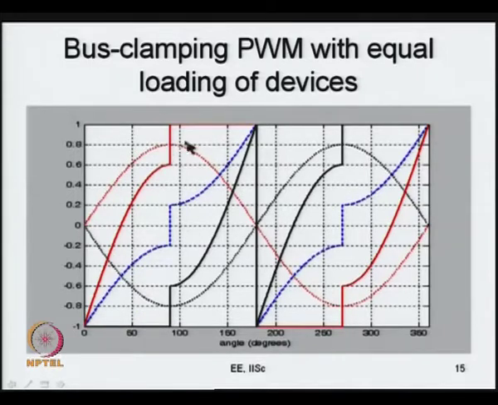And also you see that these two waveforms are actually similar, the red waveform and the black waveform, you see similarity between the two, right. So, what you get is equal loading of the two legs and also of the top and bottom devices now. So, you are able to add this kind of blue common mode signal and you are able to reduce your switching energy, because you are switching at very high frequency, you may want to reduce that. So, this has the benefit of giving you a lower switching loss and also equal loading of devices here now. This is in one of the references which I will give at the end of this lecture, which I also indicated in the previous lecture.